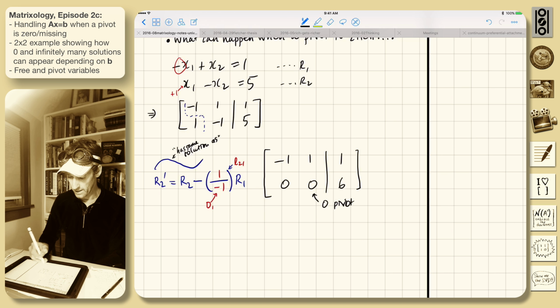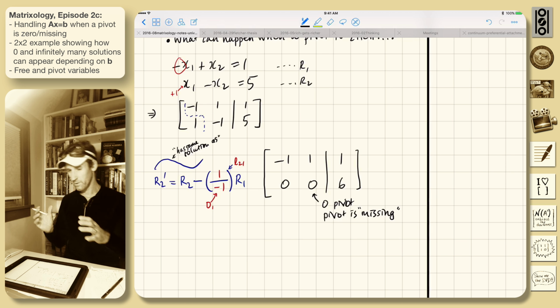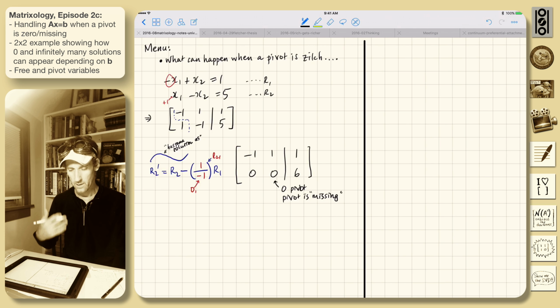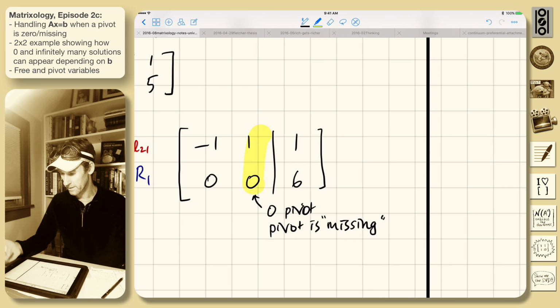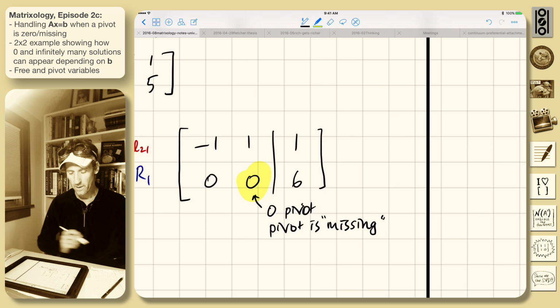Pivot, and we say a pivot is missing. There's nothing to grab hold of, right? Pivoting, like in a sport or something, there's a point at which you can turn around. We can't do that. We couldn't use some multiple of this 0 to get rid of that 1, for example, right? We'd like to do that. And if it was a bigger matrix, we'd like to be able to use this pivot in the second column to wipe out all the other numbers, eliminate them.